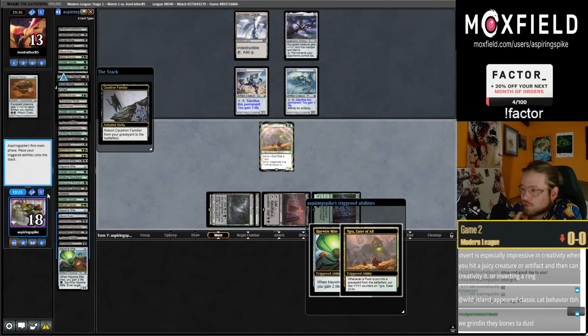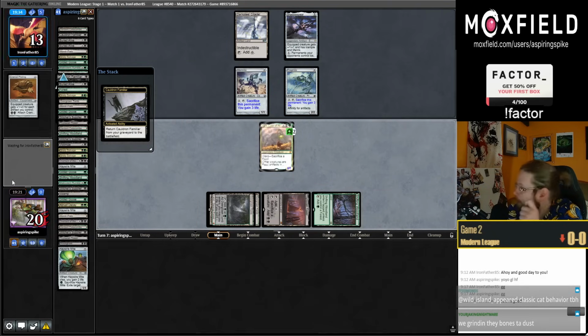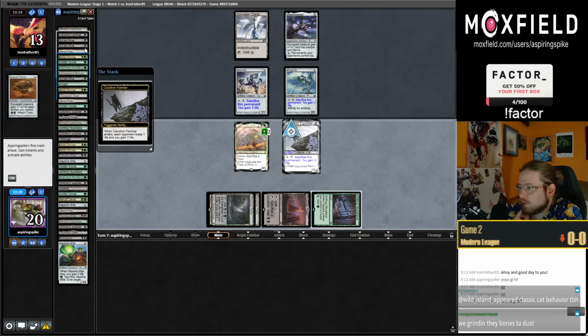Alright, so hopefully I don't have a surgical, but I'm gonna go ahead and just start the combo while my opponent has no blue mana up. I think a lot of modern gamers are not super familiar with this.